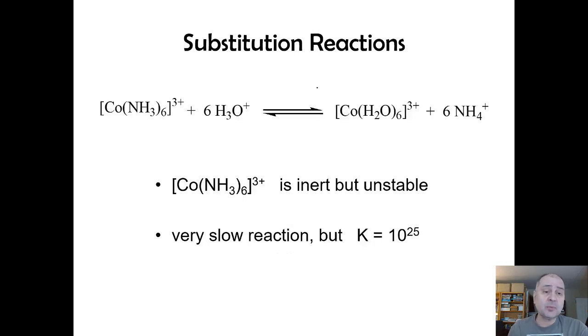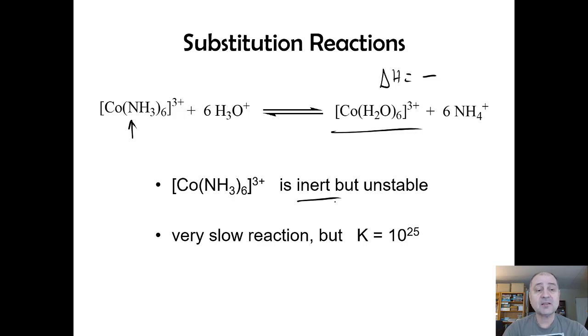And so it is possible that you can have something that is thermodynamically favorable, like the substitution of aqua ligands. If you have a solution of hexaamine cobalt(III) and you put it in an acidic solution, your delta H is going to be negative, so that means this product is thermodynamically favorable, right? So that makes this unstable, but it's also inert, right? So this complex is inert.